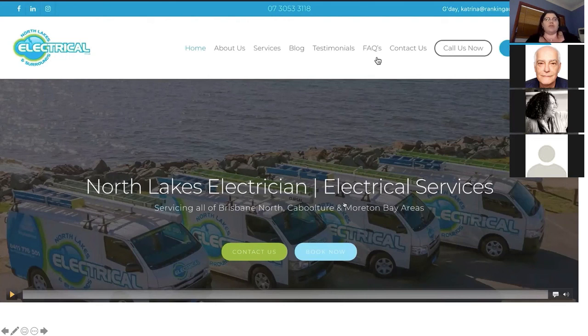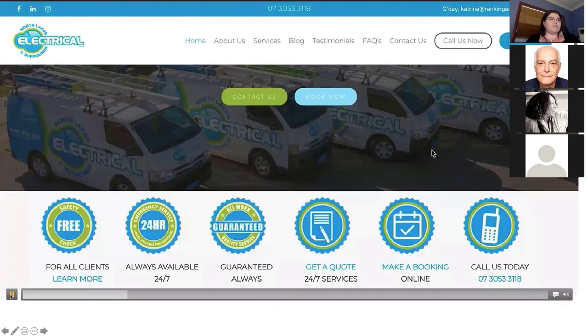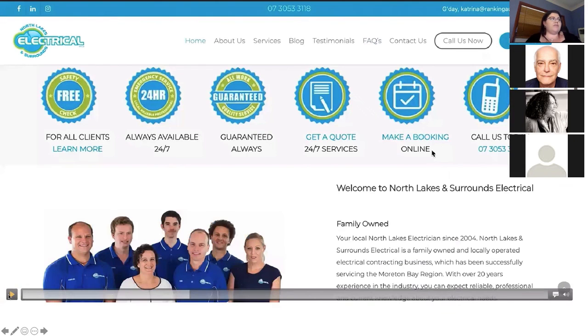What is it they do? They're obviously electricians, and their service areas are mentioned there. Taking a look, let's see if they focus on pain points and problems that they solve. So very quickly, you can see that electrical safety is a pain point, being on time and available 24/7 in the event of an emergency, and making sure that everything is covered by insurance. Again, you've got that call to action, so actually reaching out and making a call or making a booking online.